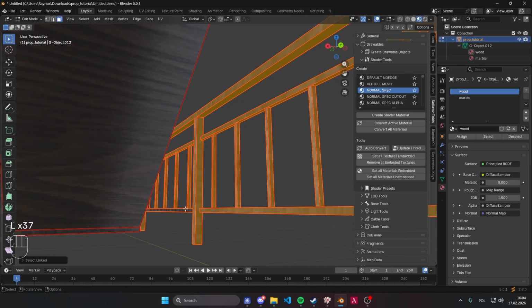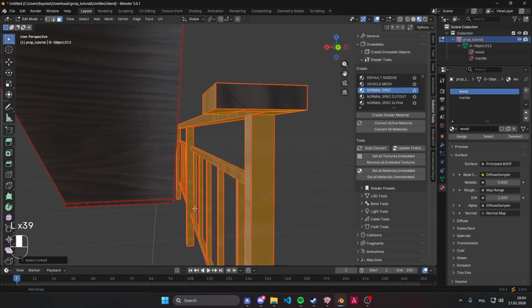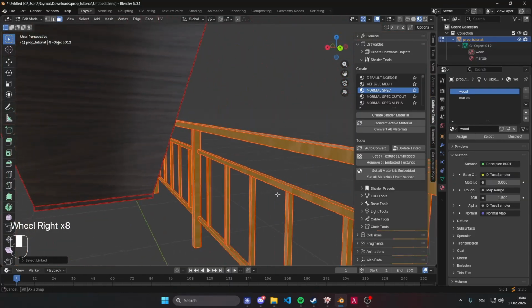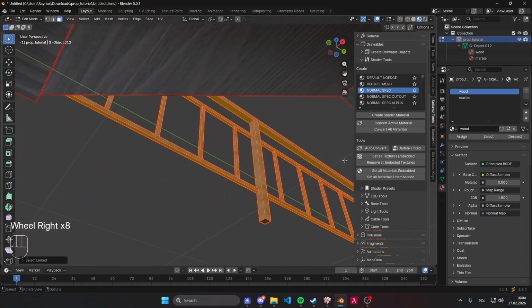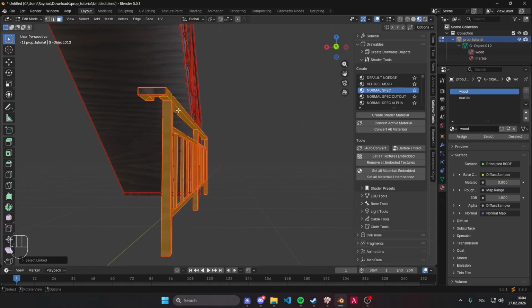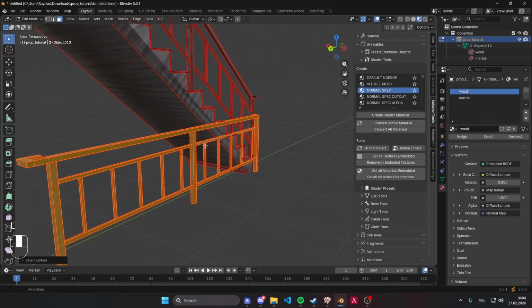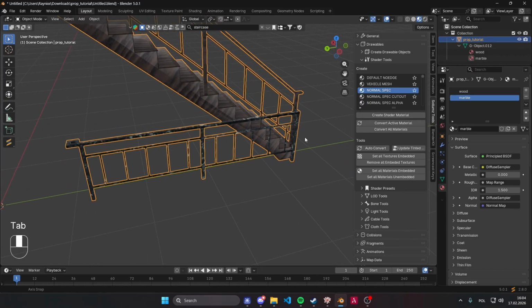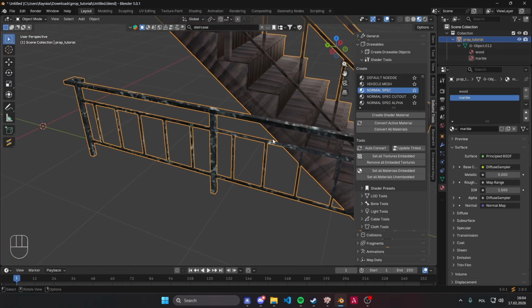So I will just spam. L might not work always, okay? Remember that. So just make sure everything that you want to change the texture of is selected. Okay, now, if you selected that, go into the texture you want to apply and click Assign. Now you can press Tab again and you will see the textures here.